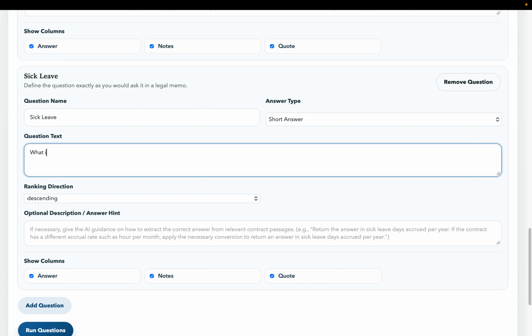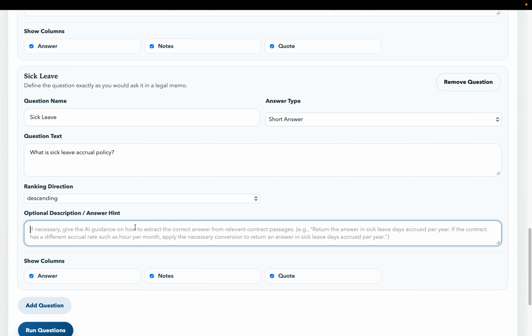When you're writing question text, I would suggest keeping it fairly concise and using the kind of language you would expect to see in the contract. The question text will be used both to answer your question and also to extract the relevant information from the contract.